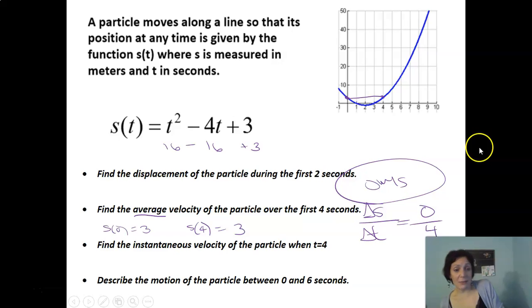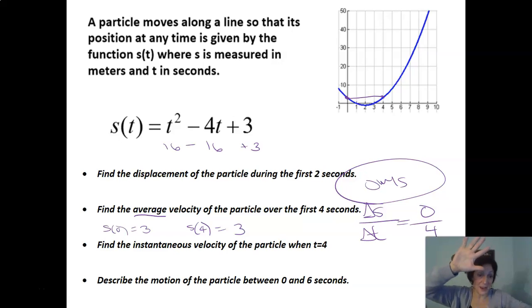Now, does that mean it never moved? Absolutely not. That's just its average, right? How do you get a 0 average? Well, there's 1 of 2 ways to get a 0 average. You could do nothing and just be averaging a bunch of zeros, right? Every once in a while, people choose that. Okay, but that's mostly not the case, right? Usually the way you get a 0 average is you have some positives and some negatives that come together to cancel each other out. And that's what happens here.